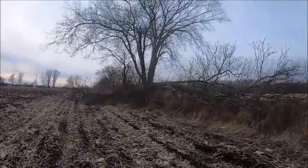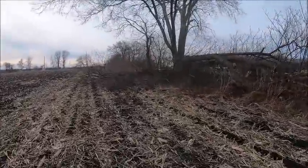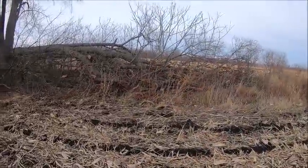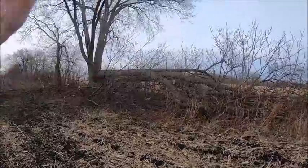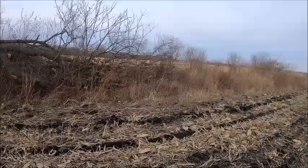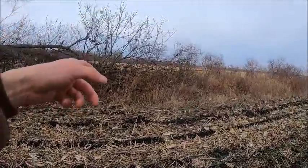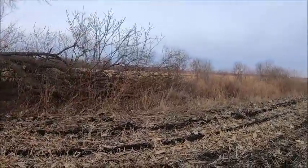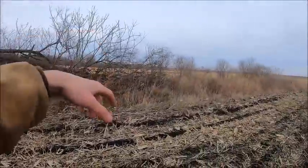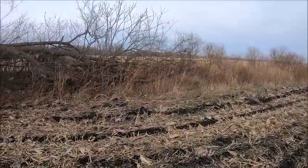Today what I really want to do, because daylight, we're getting really close to the shortest damn day of the year here, so I've only got about an hour and a half of daylight left, but I just want to get this limb taken care of and get the base of the pile built. That way when I do come down here and start burning, I can light the pile off and then just start throwing shit on top. I don't want to get everything thrown on the pile and then light the pile off. I want to keep the pile kind of manageable.